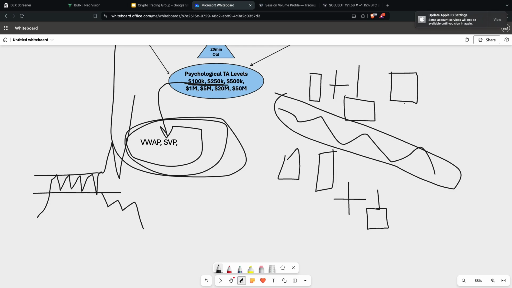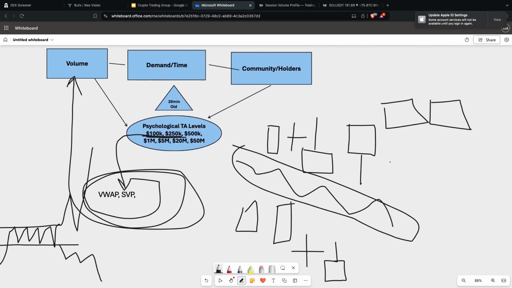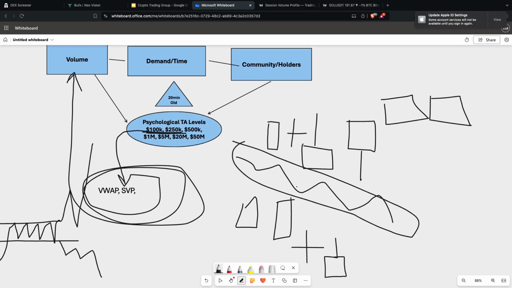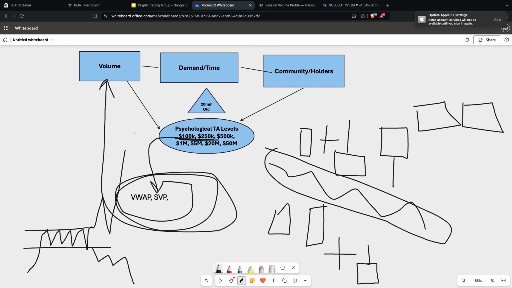Sometimes they can do this and they start going up. So what you're looking for is the candles using the VWAP as a form of support and constantly trading above it. When the candles are trading above the VWAP structure, it just means there's a high probability that it is going to break out. So when it comes to your psychological level right over there, just make sure that you've got volume increasing.